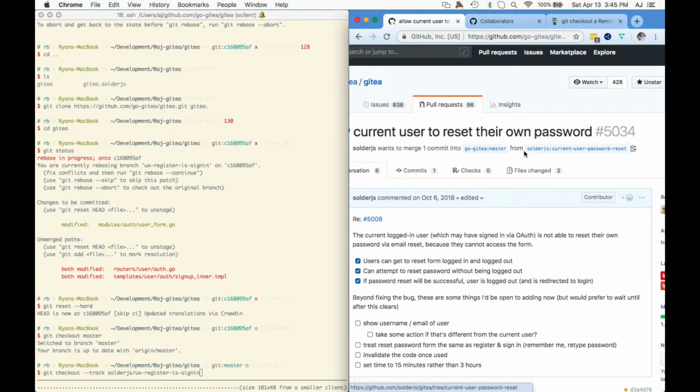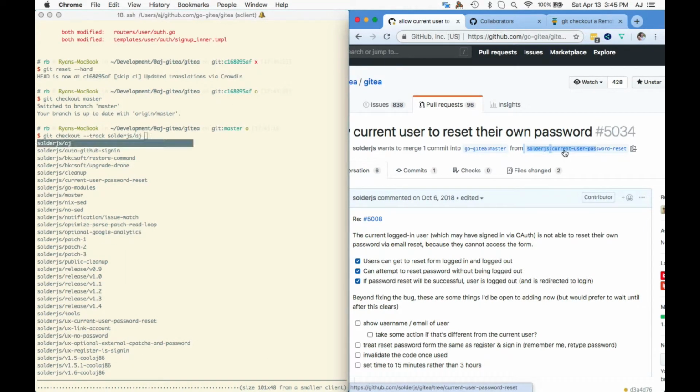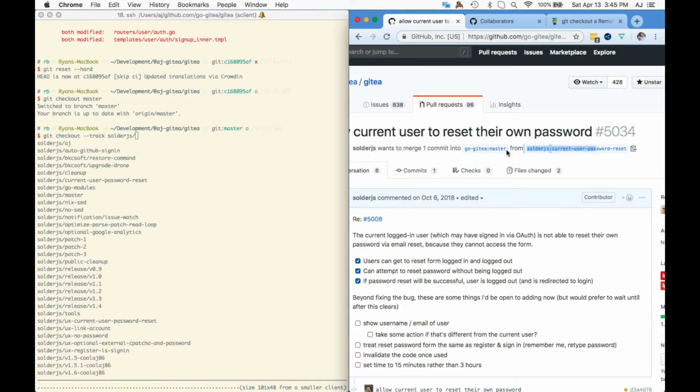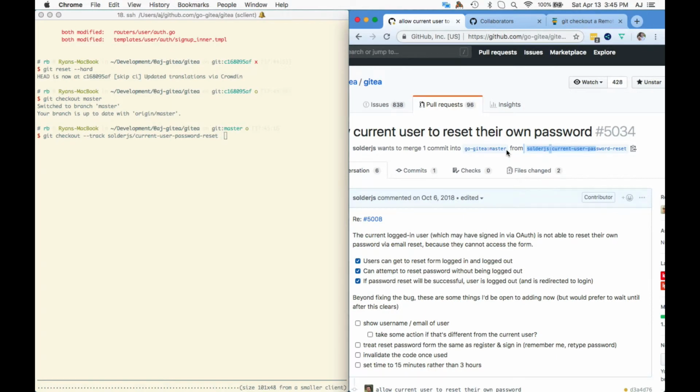It'd be nice if in the thing here they would put the slash instead of the colon, but I guess slashes are actually allowed in branch names, so it's a little confusing. Whoa, what was that? Is that your shell doing cool things for you? Yeah, it is. Oh, ZSH. Okay. I don't know if Fish does it that way. I think Fish has a Git plugin, but anyway, yeah. So that should work. Current user password reset.